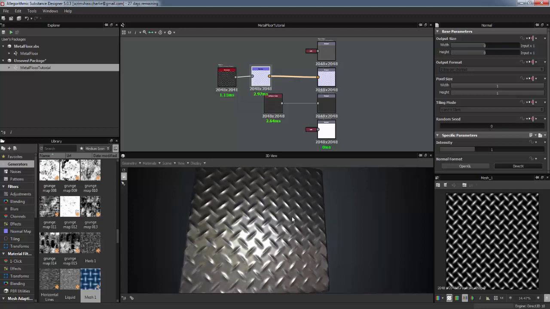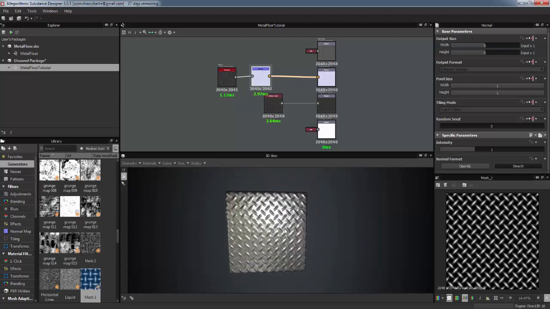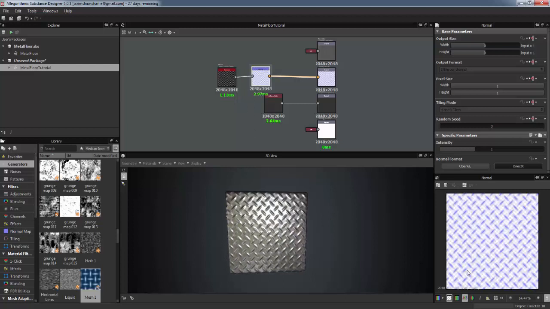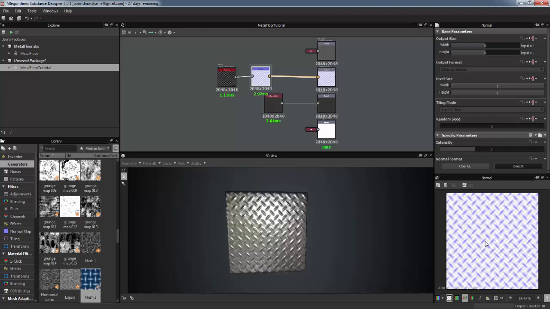We're getting there. So we have our normal map now built. Double click and you can see it all here. Now with the normal maps, what you'll find when you bring it into the nodes in Substance Designer 5 is that you'll see the alpha behind.